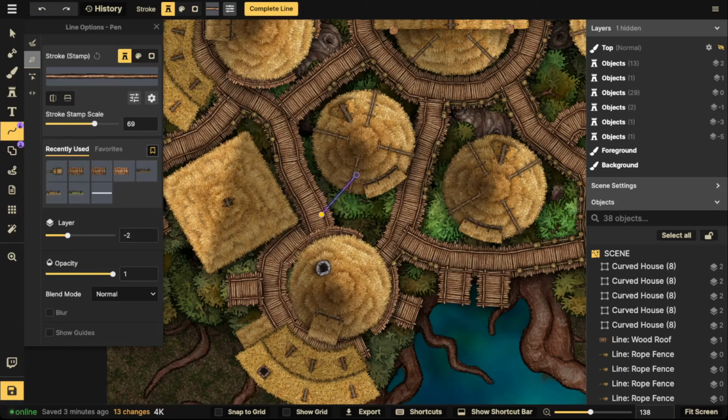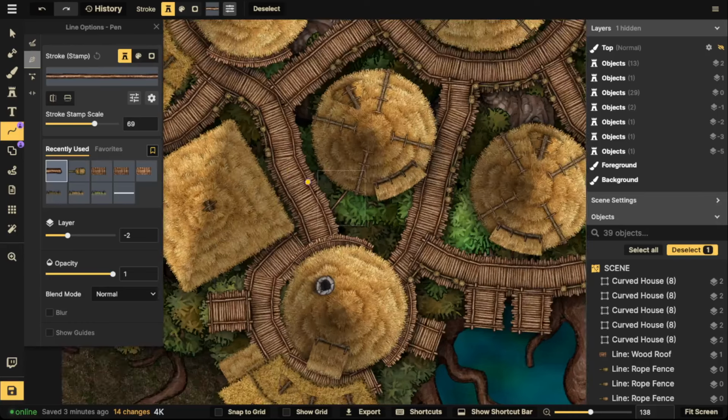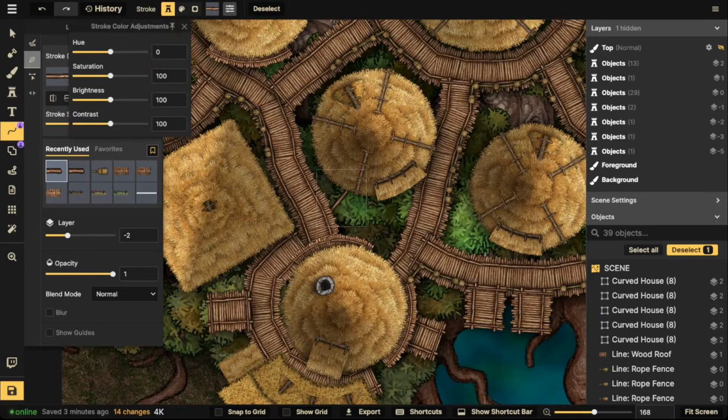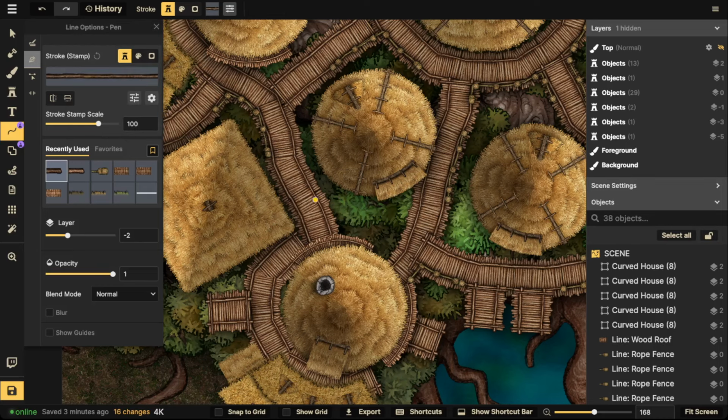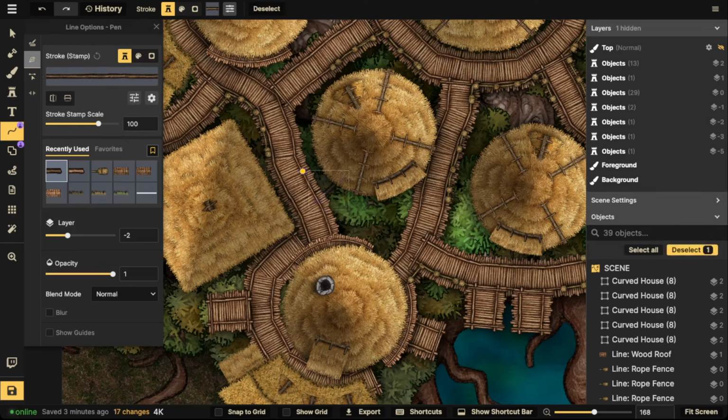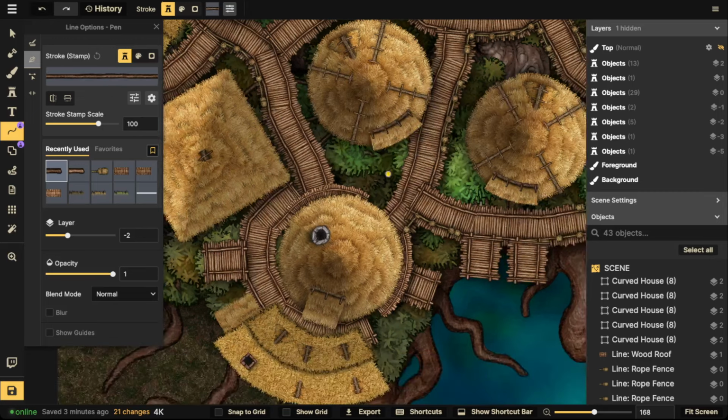So I'm going to go ahead and click a pole from here to here. I'm going to make sure it's on the right layer. I'm going to get the scale right. And I'm going to get the brightness right. I want it to be a little bit thicker or a little bit darker. There we go. And then what I'm going to do is connect the boardwalk to the structures with these series of poles to give it this feeling of support, right? Because we are asking ourselves, how is this thing being supported?